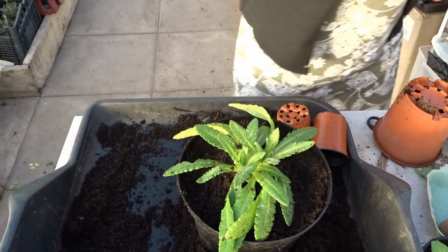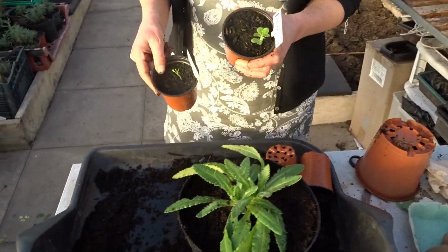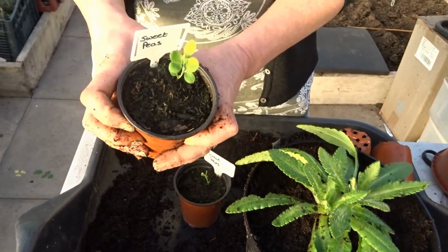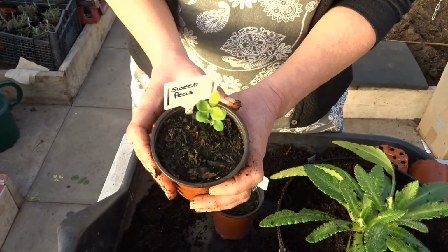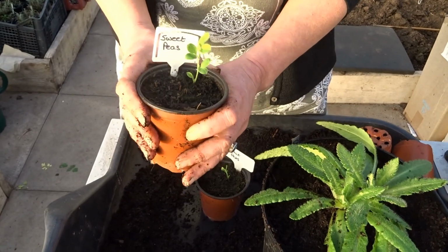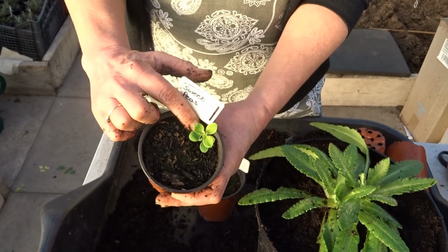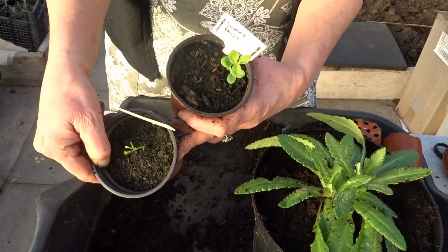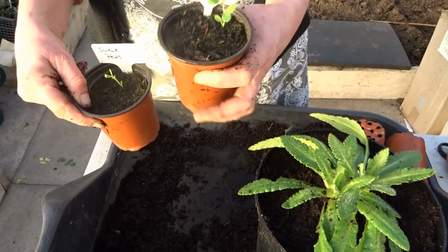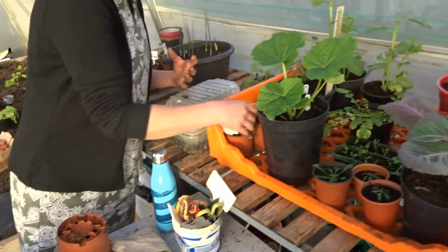The disappointing things from the packs for me have been the sweet peas, which there's three seeds. I don't know how yours are doing, but all of ours, very few have germinated, whether it's the fault of the seeds. I got them from a different place, so it could be. Maybe it was environmental conditions, but only one has germinated in each pot, and they look a bit feeble. We normally grow them very easily, and we have loads of them and overwinter them in here, but never mind.